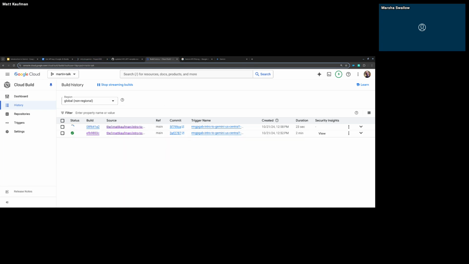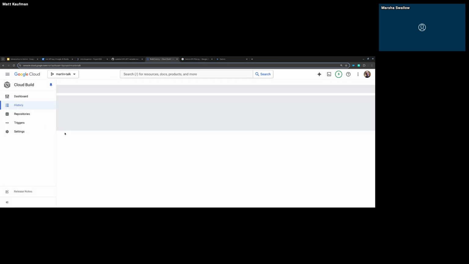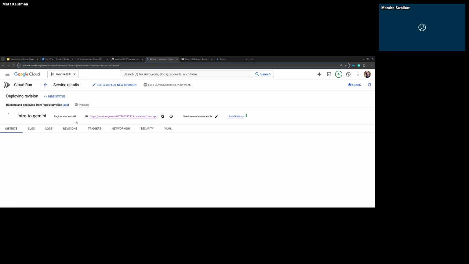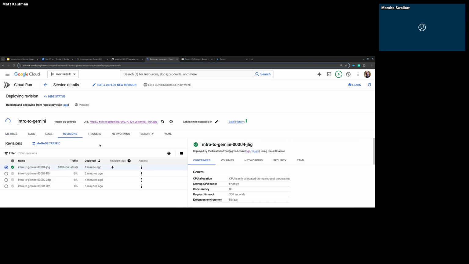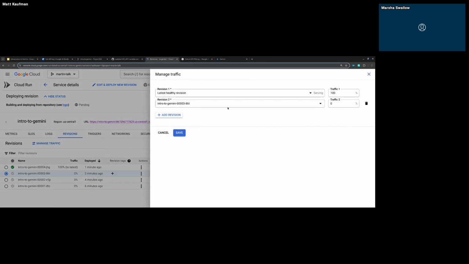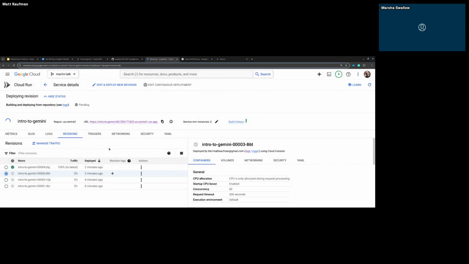So that's building. While that's building, let's go ahead and click Cloud Run, and we can actually see our service, and we can see all the revisions. And what's great is if I were to deploy a change and realize I made a mistake and I need to revert, I can come back here and manage all traffic so that all traffic is coming back to this version instead. And so it's very easy to make changes. Now, hopefully you're testing, and so you're not going to introduce any mistakes. But if you did, and it's an emergency, this is a really easy way to go back. And there's some other powerful features you can use with this too. So I really love this tool.